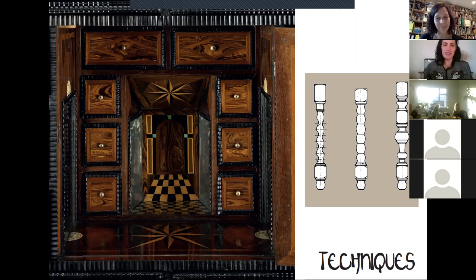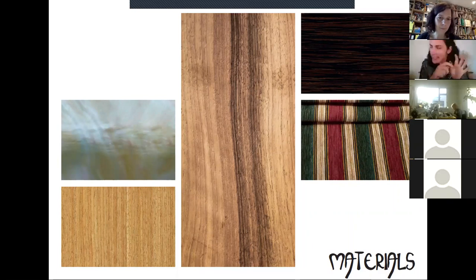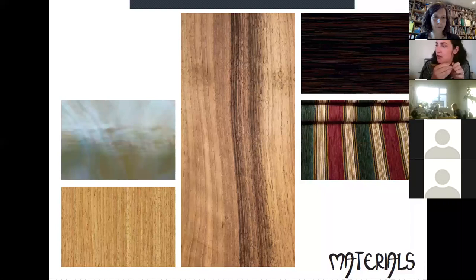Speaking of the materials, the types of wood used at this time were oak and walnut, with a preference for walnut because it's softer than oak, so it's better for carving and turning. At this time, it is the first time that we had a seat with fabrics on it, so it was more comfortable. It was one of the first seats made this way. What you see here is a typical type of fabric from the Louis XIII. There is ebony here, walnut here, oak, and some mother of pearl to speak about the marquetry materials.